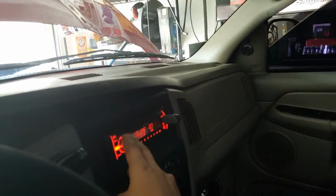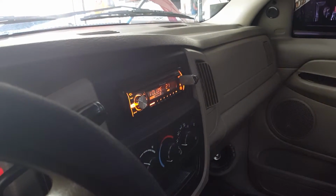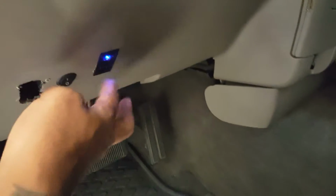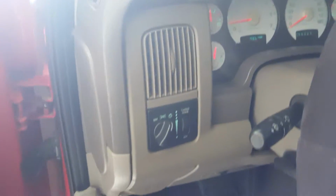So I'm going to go ahead and turn on the stereo. So the stereo's on. I'm going to go ahead and turn on my LEDs. And I'm going to go ahead and turn on my light bar. And you know, you can turn on your windshield wipers, but I'm not going to. My stereo and my LEDs are going to be draining some of the power enough as is.